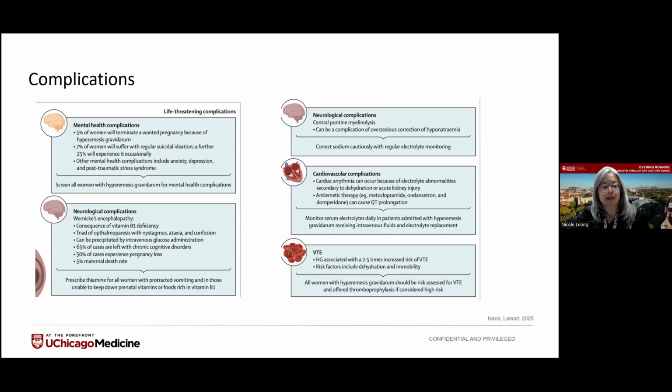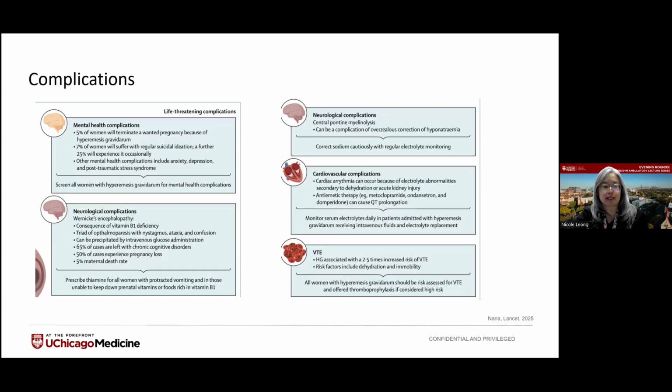And this can look like nystagmus, ataxia, and confusion. It's the triad of classic symptoms for this. Oftentimes it can be precipitated by suddenly giving someone who is deficient glucose through their IV. So oftentimes we'll do IV fluids with just normal saline and not add glucose until their thiamine is repleted safely.